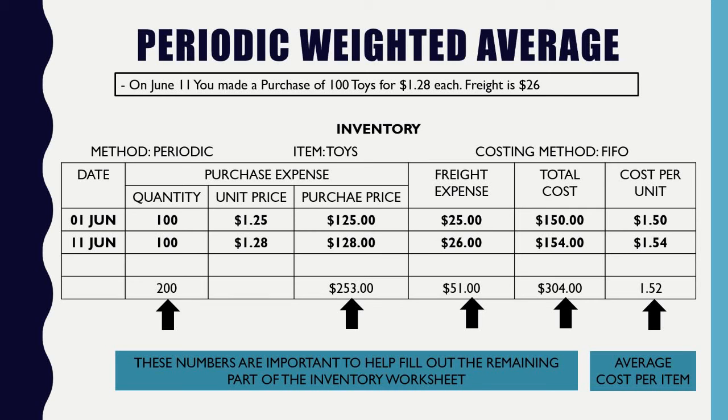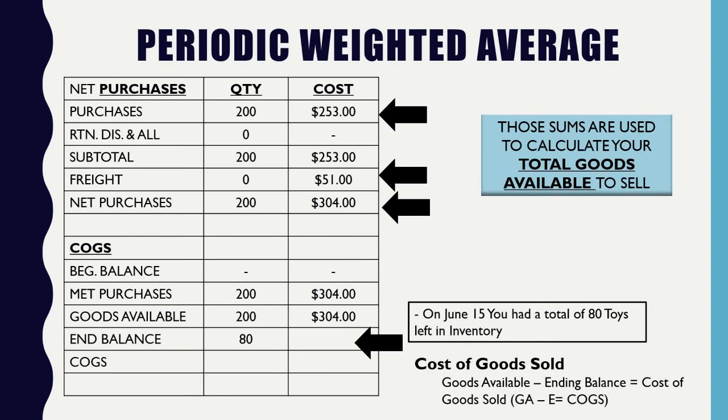Okay. So now that I have my average cost, if you think about it, if you have one item that costs $1.50 and you have another item that costs $1.54, you can assume that it should be in the range of between $1.51 or 52 or 53. One of those numbers should be one of those averages. Okay? But this one we actually calculated and it's $1.52. Okay. So now we're gonna plug in our little answers that we saw from that table into the bottom half of the worksheet.